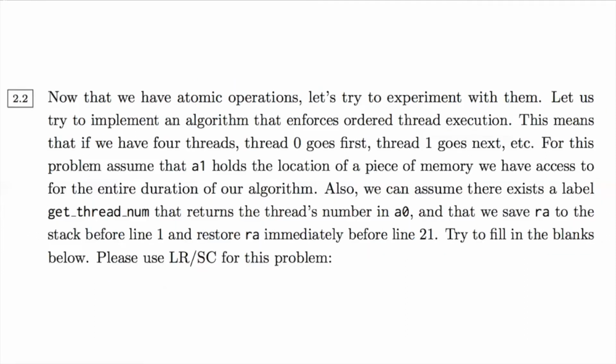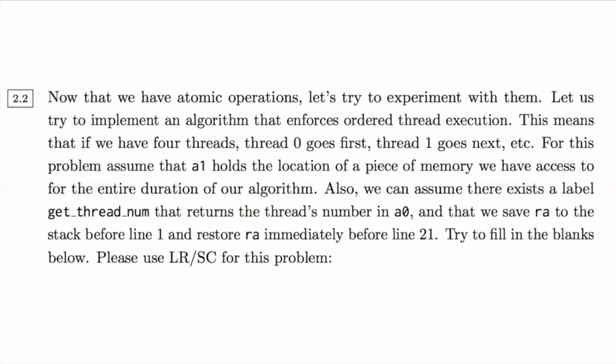Question 2.2. Now that we have atomic operations, let's try to experiment with them. Let us try to implement an algorithm that enforces ordered thread execution. This means that if we have 4 threads, thread 0 goes first, thread 1 goes next, and so on. For this problem, assume that A1 holds the location of a piece of memory we have access to for the entire duration of our algorithm. Note that this does not mean that this memory is reserved, just that we have access to it.